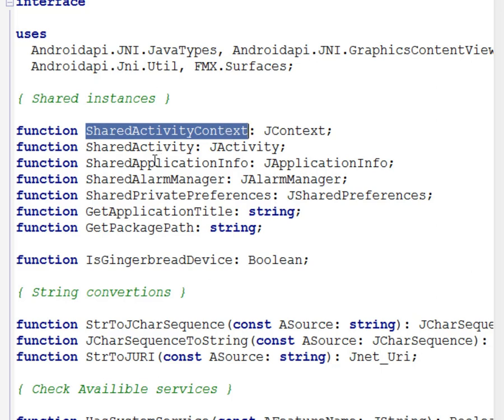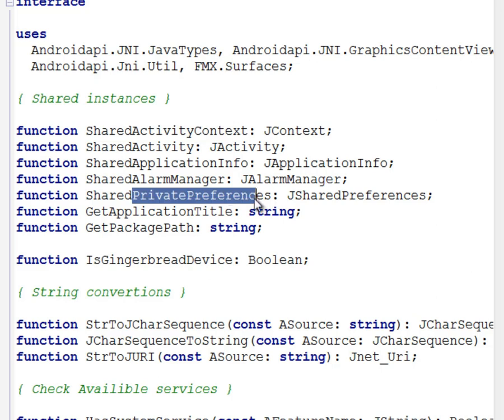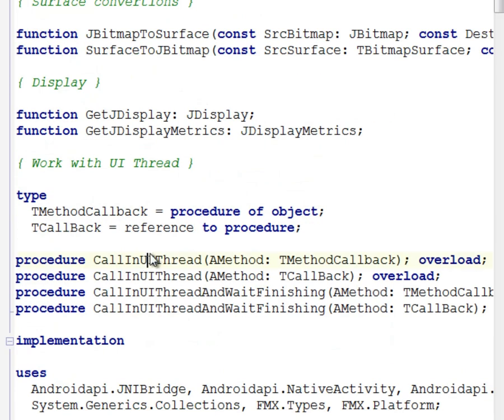We've also got access to private preferences, which is the way of doing simple local storage in the Android manner. We've got access to the package path, and sometimes it's important to invoke some Android functionality in the context of the Android UI thread.